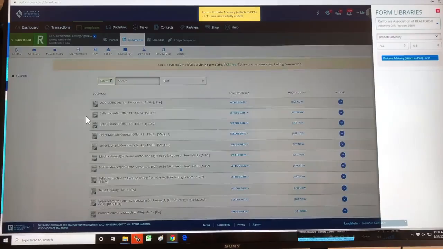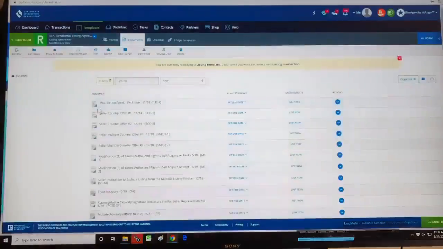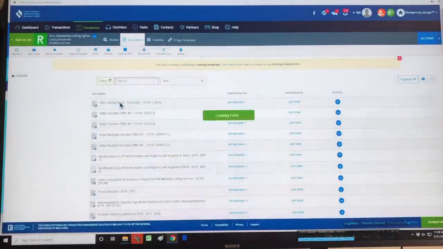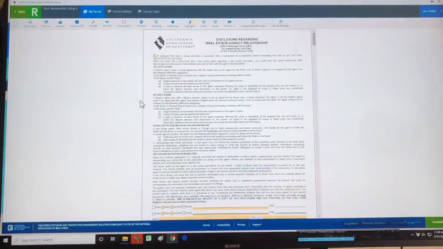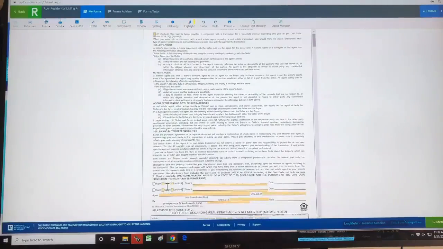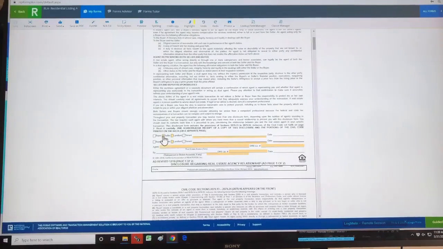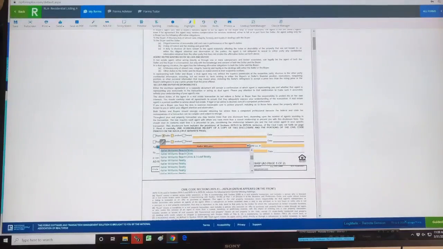Okay, so we're going to click out of that, and we're going to go in our first option, residential listing agreement. Since this is for the seller, we're going to click seller. And the agent's name is going to be the office name, which is Keller Williams Realty South Bay. Please do not click the autofill. It may mess up something else that you've already typed out. Please type everything out. So, Keller Williams Realty South Bay.